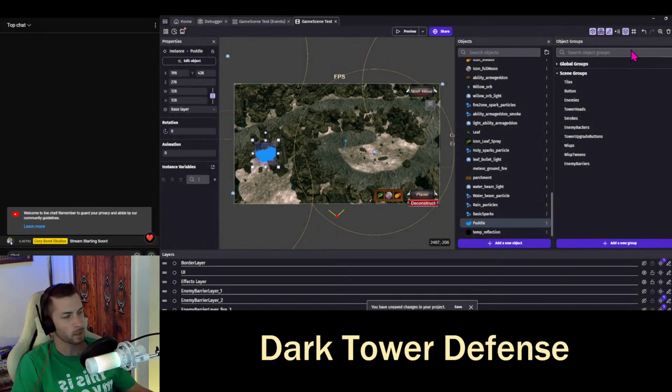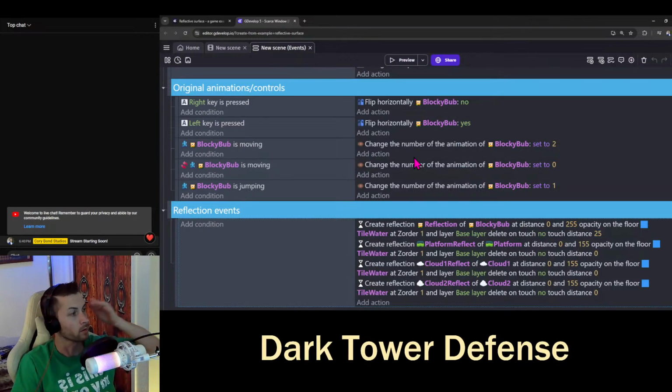Let's go back to our example project online here. So create reflection of blocky bub at distance 0 and 255 opacity on the floor at that Z order. So all of the Z order seems fine.